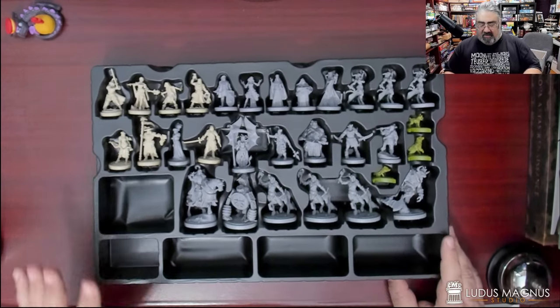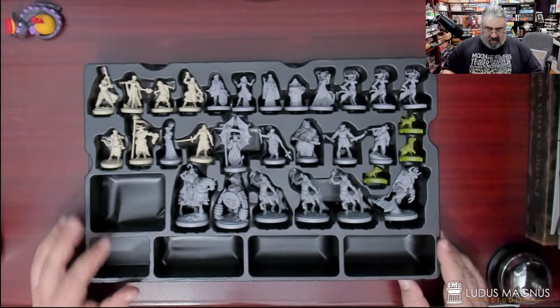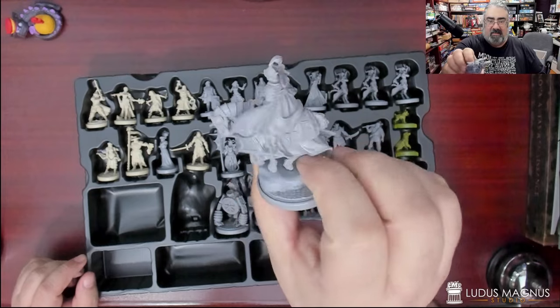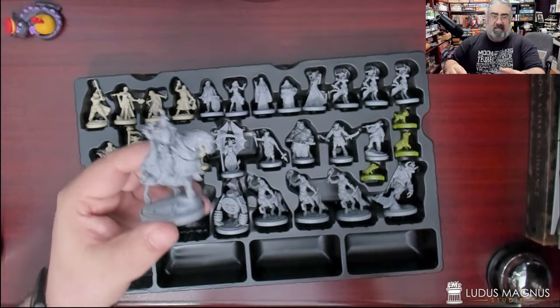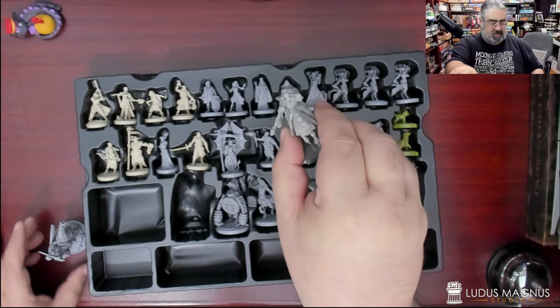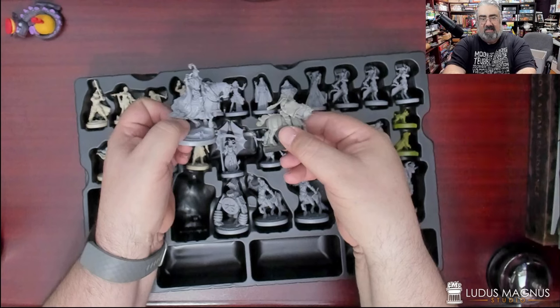All right. We do have characters, and at least it looks like there's some representation in the characters, if there weren't any others. But man, look at this. Look at that. Mounted Knight. That is a chunky mini. Okay. Chunky mini. Games Workshop Middenheimer. Okay. Look at the difference there. Just the scale and the size.